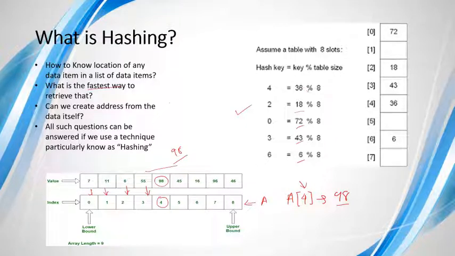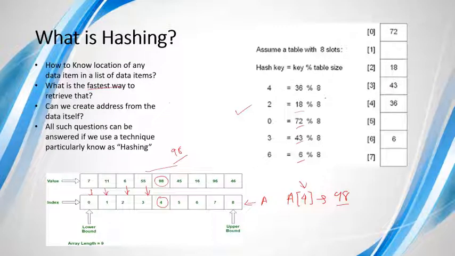Next, we have to generate an address from each element. So we divide it and take the remainder. 36 will give the remainder 4, 18 remainder 2, something like that. Whenever we get a particular remainder, we go to that particular location and insert that element.